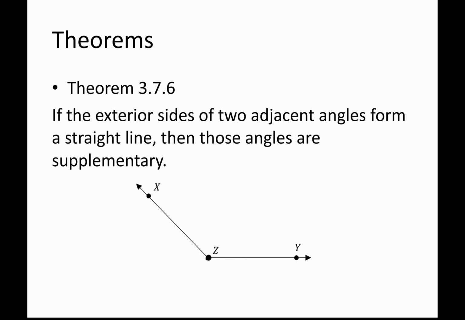So here's angle XZY and angle XZW. If they're adjacent to each other in such a way that they form a line, the line WY in this case is one such possible name, then the angles are supplementary to one another. They have to be because their collective measure has to sum to 180 degrees if they all are adjacent and the exterior edges form a line. Okay, great. So this is the thing that I think you should add to this theorems area on your lecture notes. Cool. Moving on.